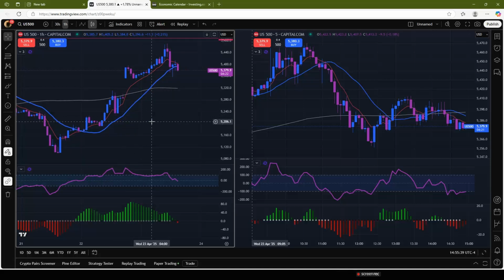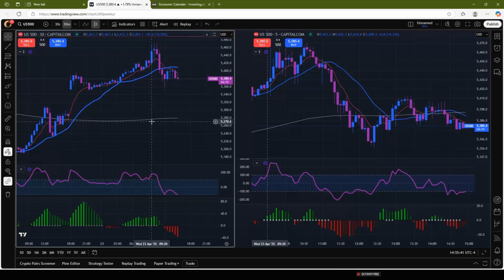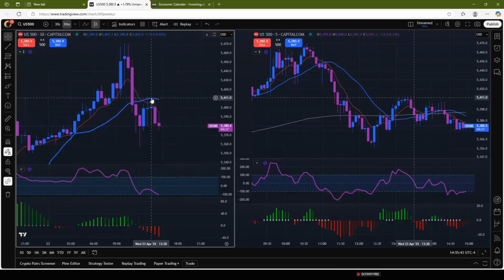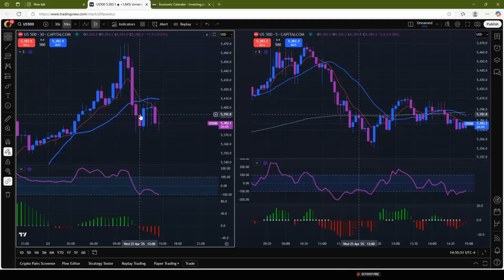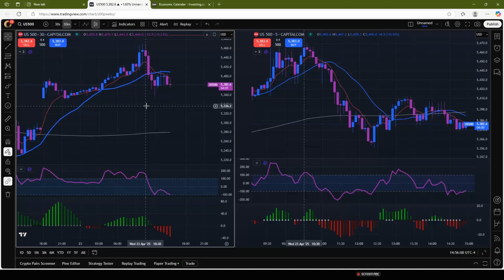So that being said, let's go down to the 30-minute chart and see how it looks. Same scenario, right? So as we can see, the 8 period EMA has crossed over the 20 period moving average. And as we can see, price action has closed below both the 20, the blue line, and the 8 period EMA. So this gives us a signal that for the interim, the probability to the downside is very strong.